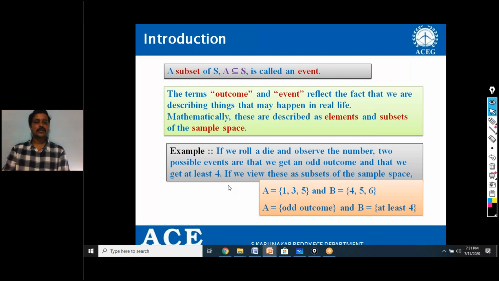At least 4, in the sense you may get 4, 5, or 6. Now, A is an odd outcome and B is at least 4. In this case, these are not disjoint sets. They are not mutually exclusive. Why? Because element 5 is common between these two.